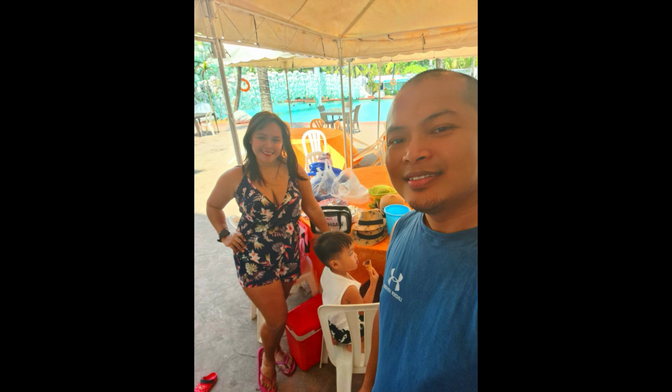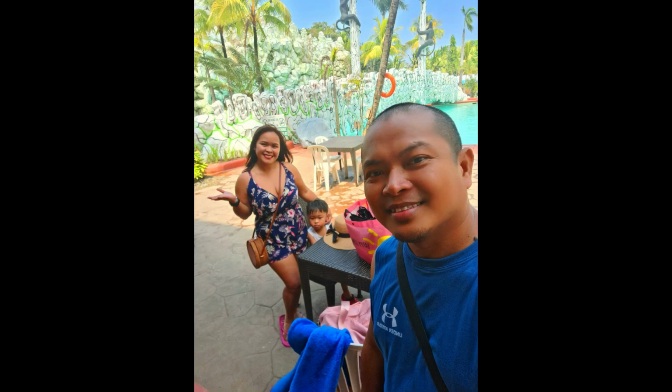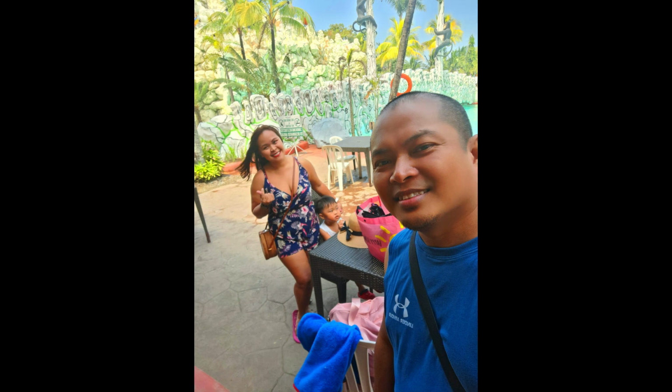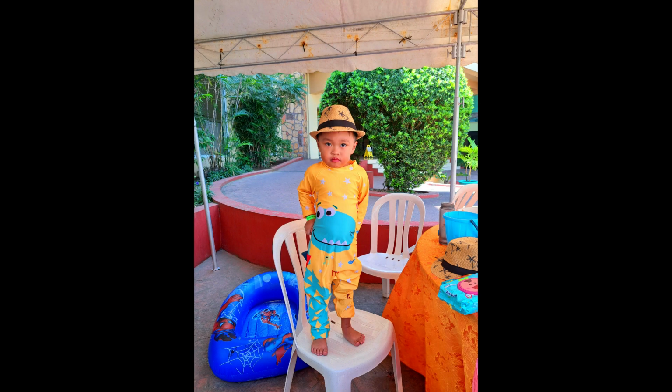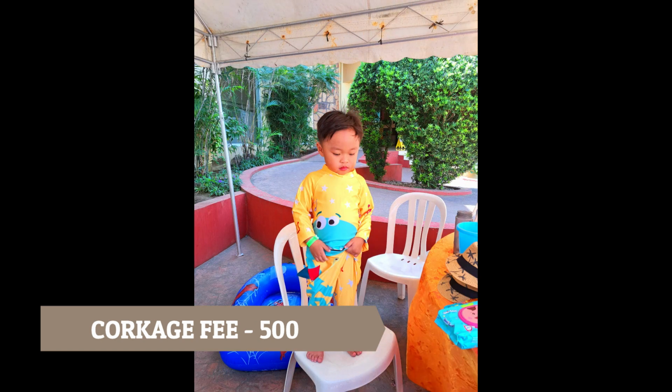For us, guys, ang na-avail namin is yung umbrella or yung tent sa pool area. Kasi nga, family of three lang kami. And yung mega cottage, as I discussed earlier, ay mga around 10 to 15 person siya, diba? Sobrang laki for us. So yun nga, we decided na doon na lang kami sa cottage or umbrella. Sabi ni Kuya, no fee daw kami doon. Pero since may dala kaming food and drinks, we have to pay the corkage fee. And sabi niya, after he checked it, ang babayaran namin for corkage is 500 pesos.